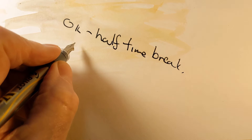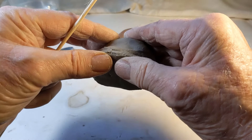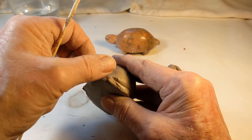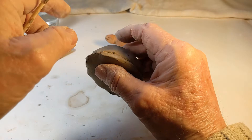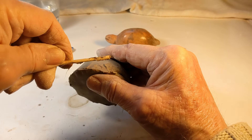Grab a cup of tea and come back, or if you're still going, just keep on watching and we'll carry right on. At this stage, we're going to take this and push it together — you see how the water squidges out with the slip, as it's known, in other words the wet clay mud. And we seal that off just like that. If we dry it at the right speed it won't come off — it becomes a single piece of clay. We'll clean all of this off by the way. And remember, just like Bob Ross said, you can only have happy little accidents.